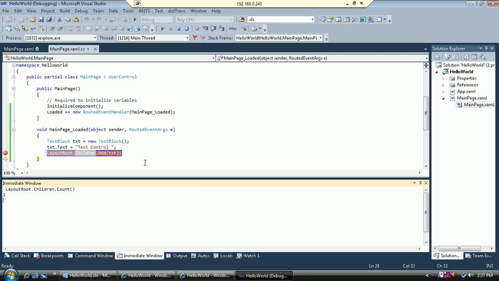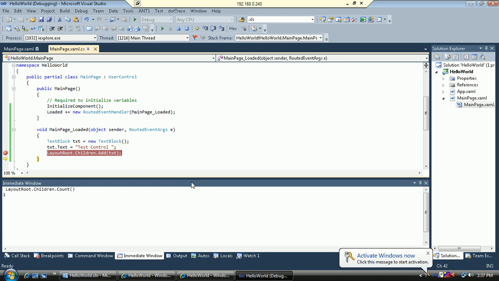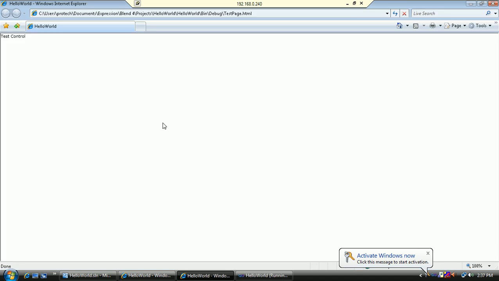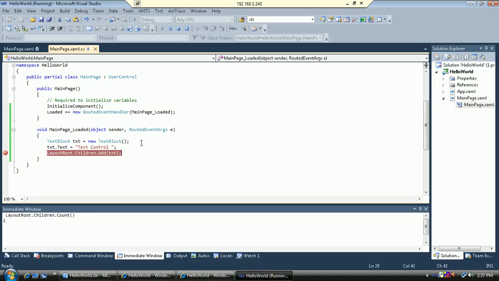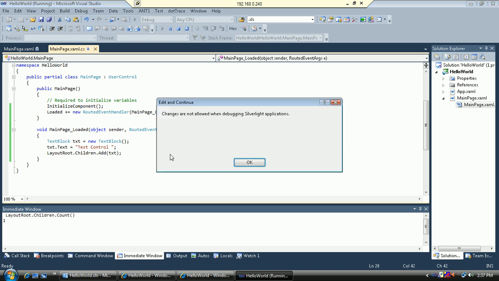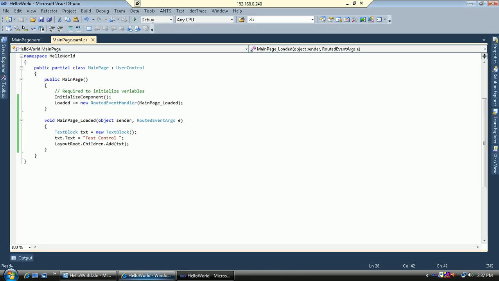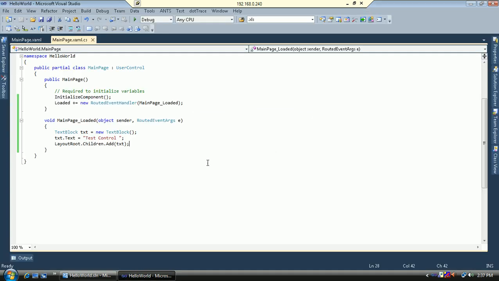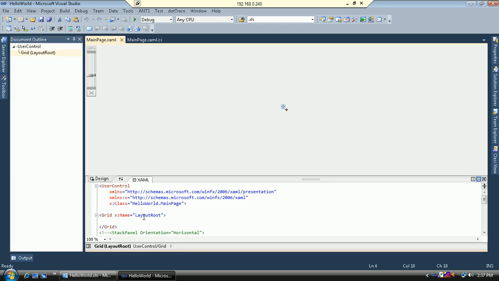It contains one child. Yeah, this is how to add children in the grid. In a similar way, you can create any number of controls in code behind and attach those controls to your layout root.